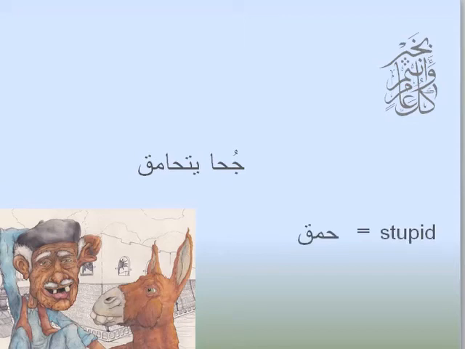So what's happening with Joha? Joha is pretending to be stupid. Okay, yatahamak. And this is what he does. He gets away with insulting a lot of people by pretending to be stupid, and he says things he wouldn't get away with otherwise. Okay, so this is the example. Now, I know what you're saying. Well, how can I tell the difference? You just gave us two very different meanings. Reciprocal and to pretend are completely different. Well, the context will tell you.